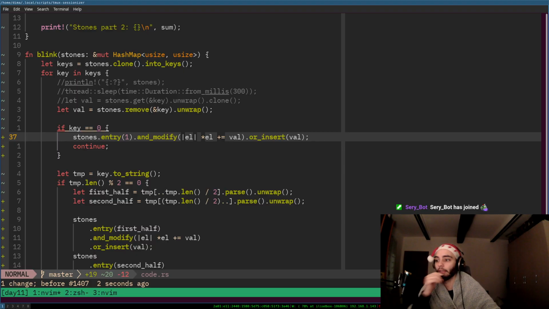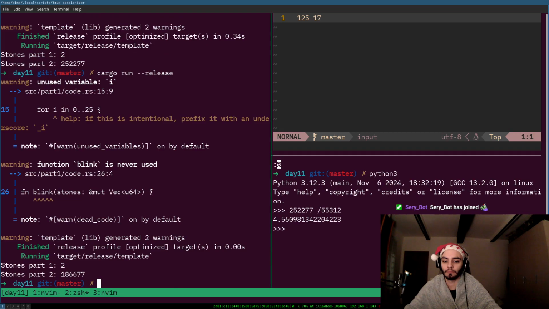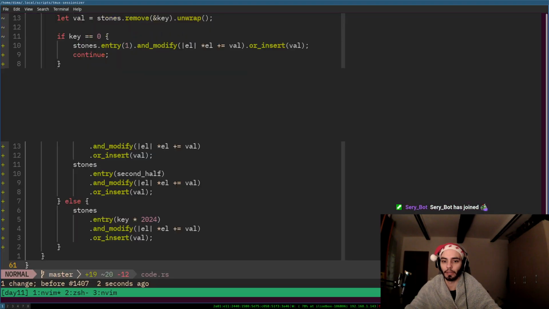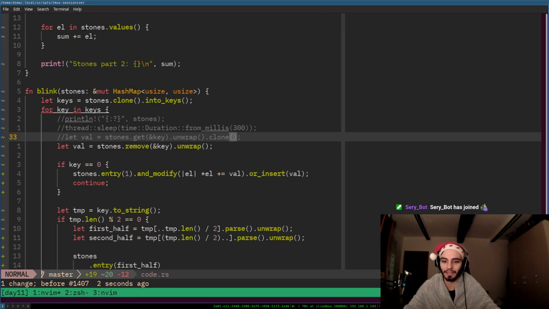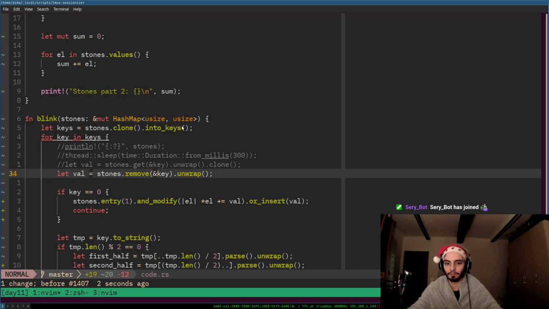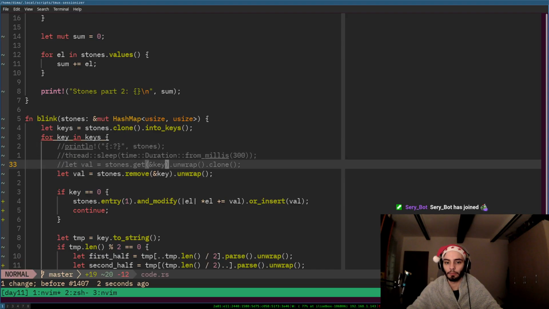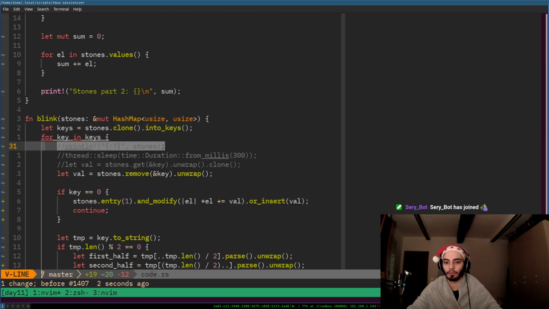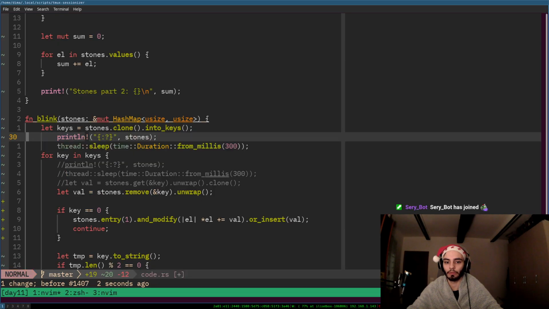No, because I have the value there. Wait, it's less now. It changes every time. Well, that's not good. How does it change? Could probably just print the keys every time. It's going to be easier to deal with.